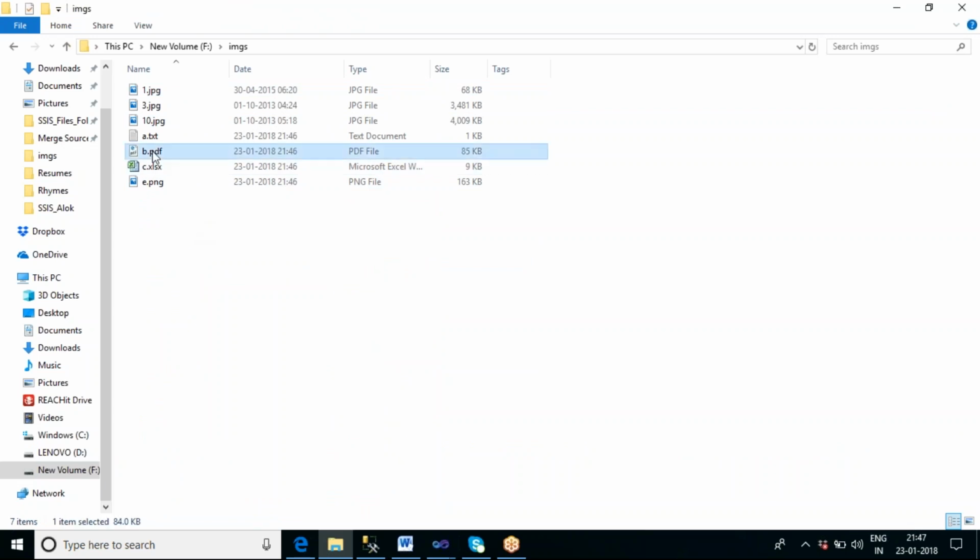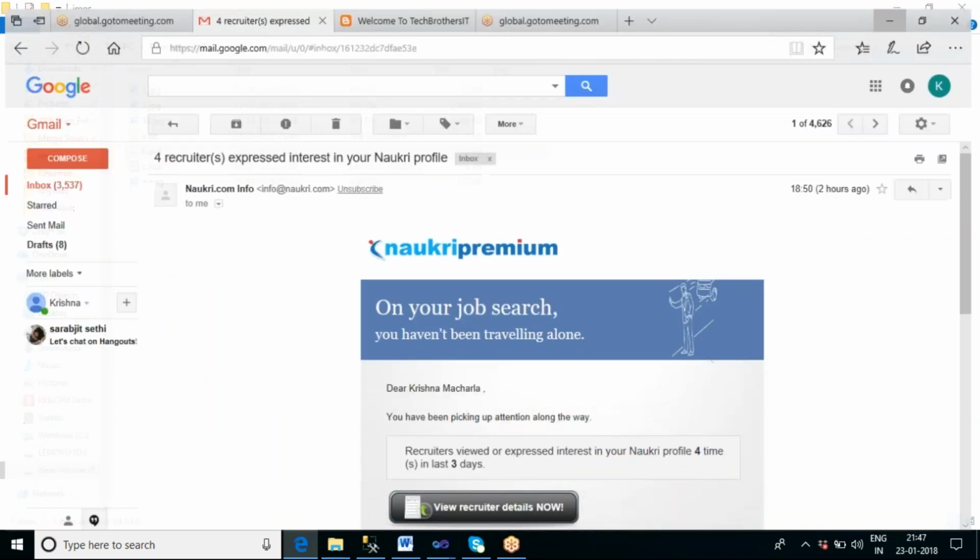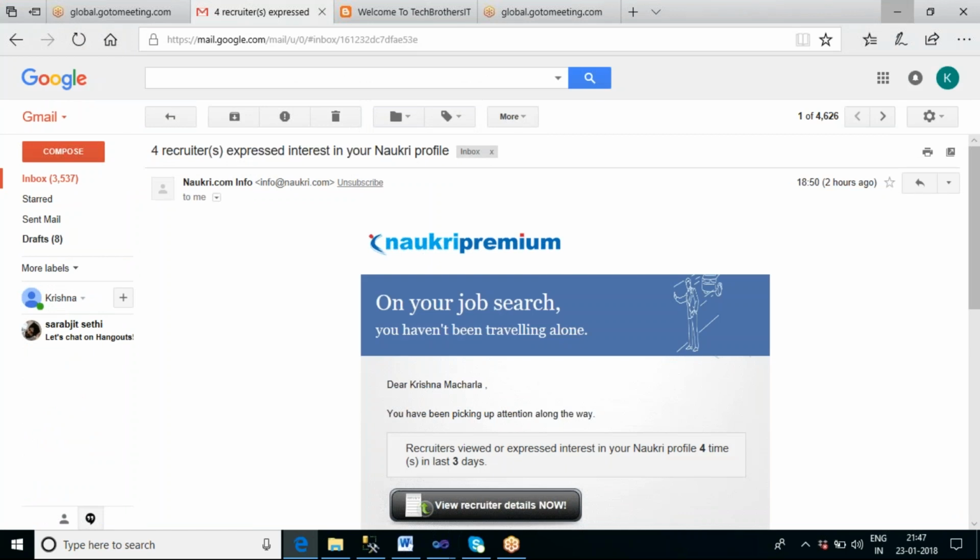Now you can go and check the data also, whether in the b.pdf the data is there or not. So it will open a new one here.